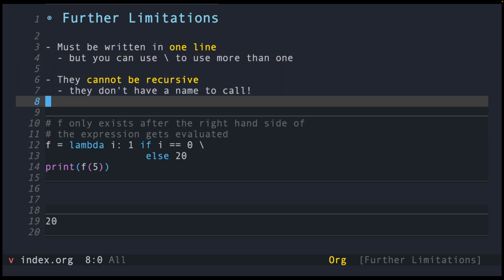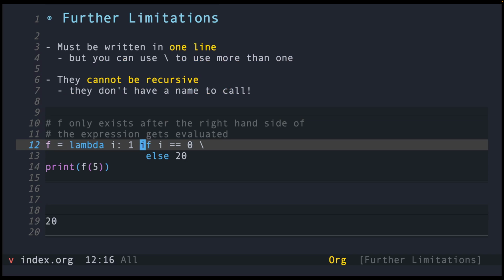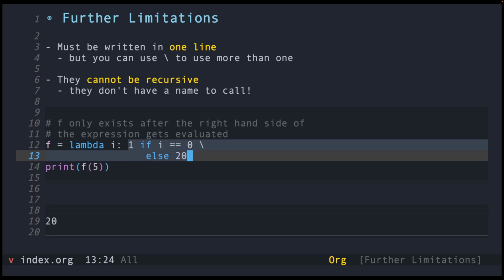For example, let's look at this code. So in this case, I have an if-else expression. Return 1 if i is equal to 0, otherwise return 20. I'm breaking it in two lines to demonstrate how to use the backslash. And notice that in the body of the function, which is from the 1 to the 20, we cannot call f.